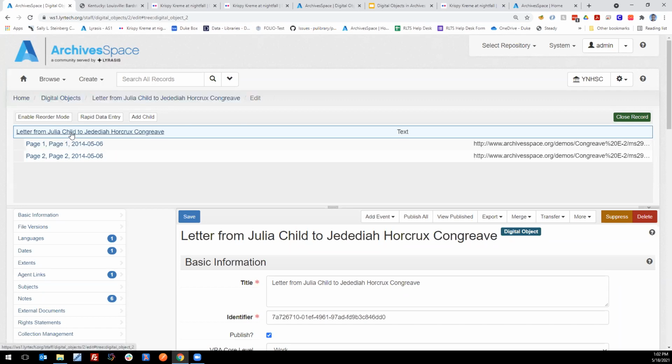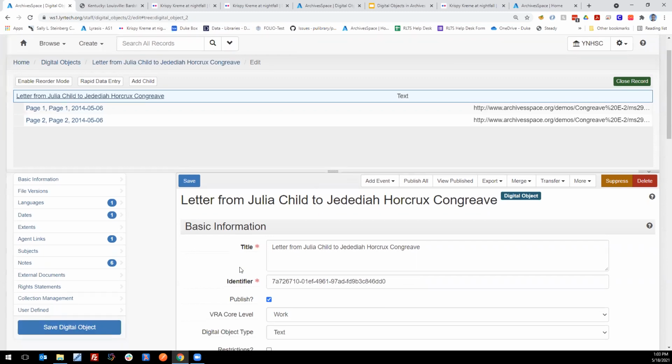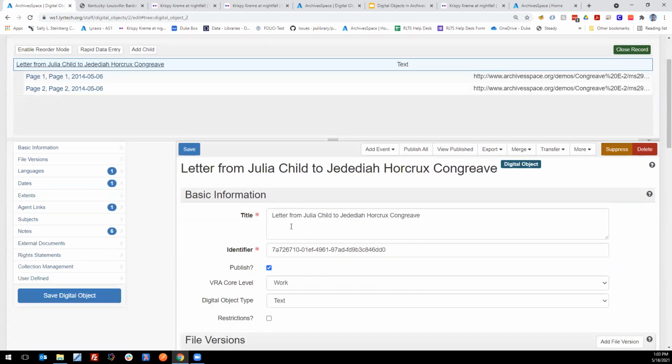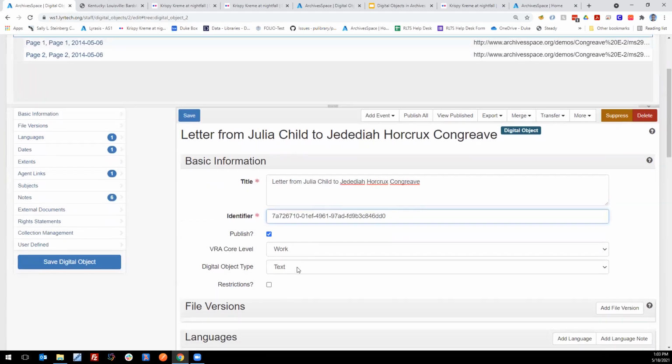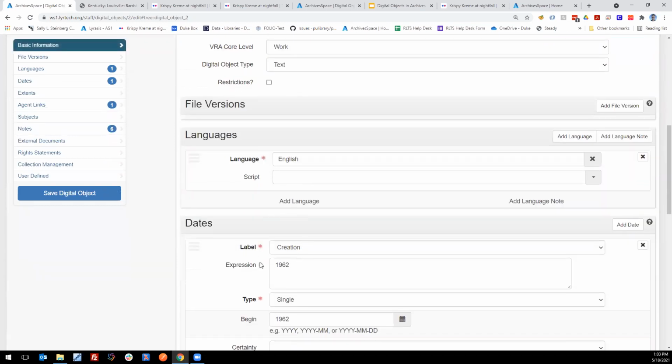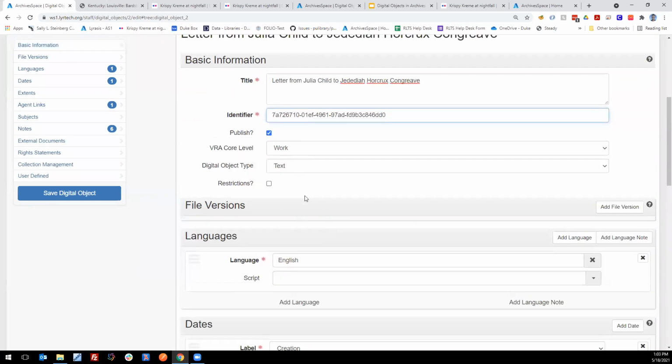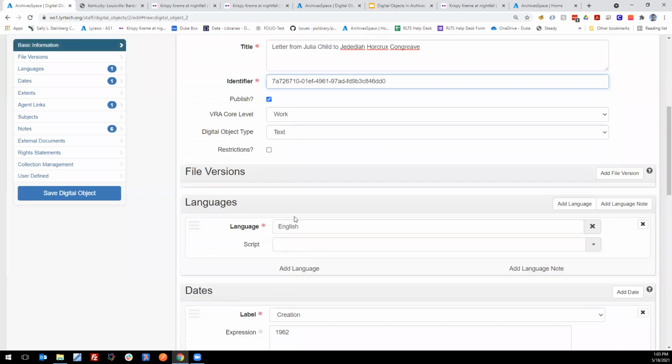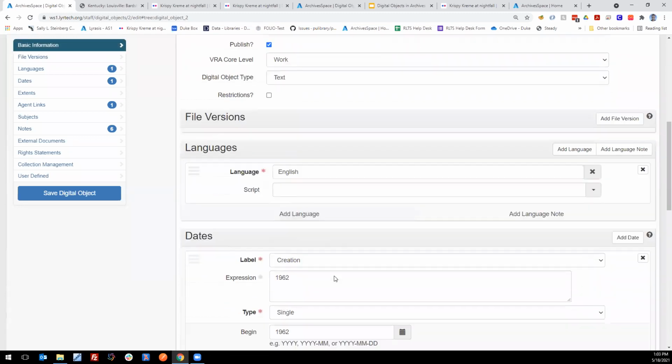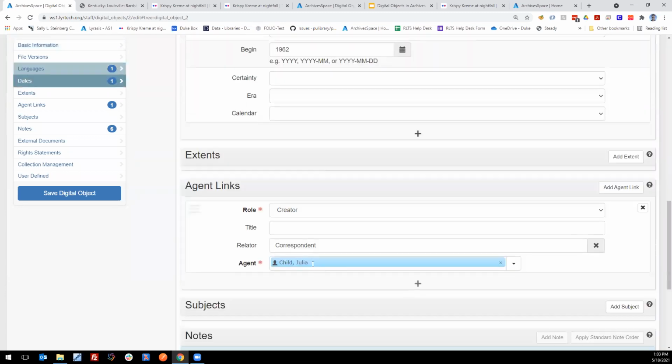But in this case, this digital object has a top level record that describes the digital object intellectually. It's got a title, it's got an identifier, it's got some other bits of metadata here. This digital object actually has a lot more description. It has the language field filled out. It has dates.